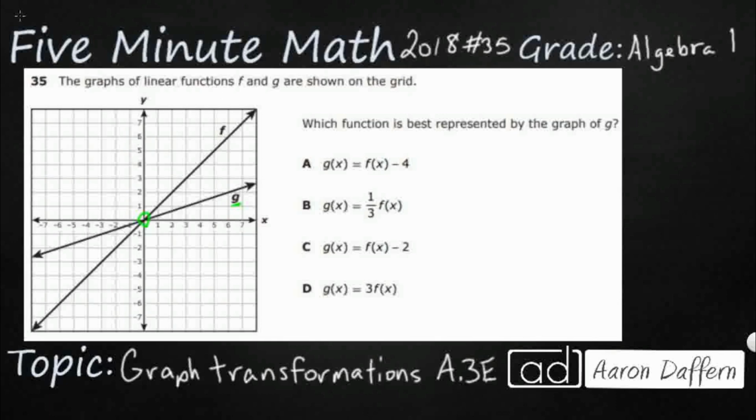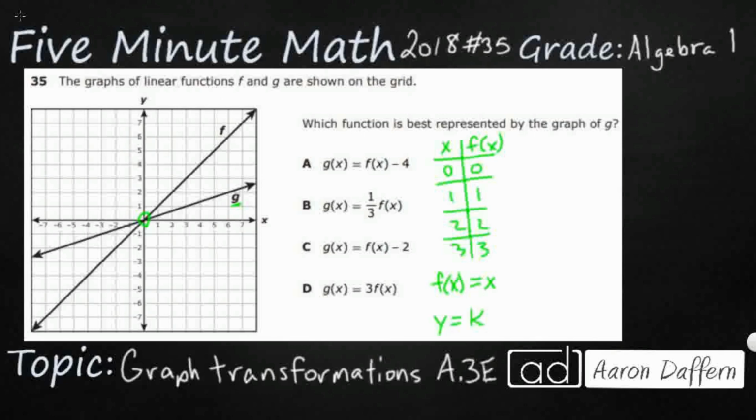Right, so if we wanted to plot a few points here, instead of x and y, we're going to write f of x, but it's going to be the same thing. You notice it's 0 and 0, and then it looks like on this f, it's going to be 1, 1, 2, 2, 3, 3, and so on and so forth. So look at those points. If I want to find my slope, that's pretty easy. It's 1. So this equation right here is f of x equals x.